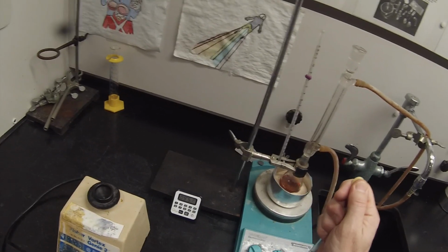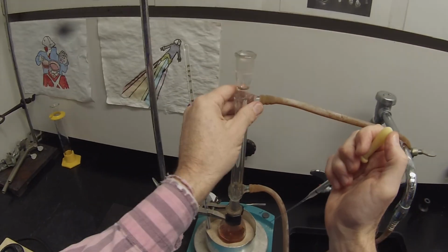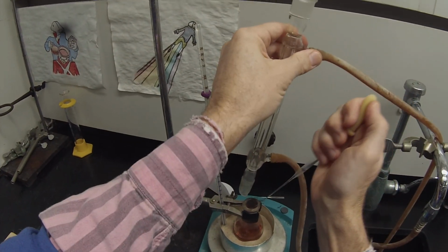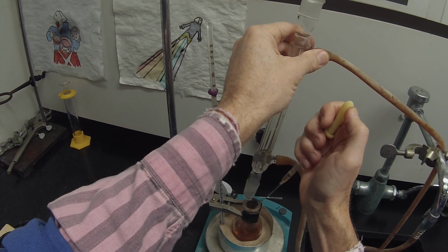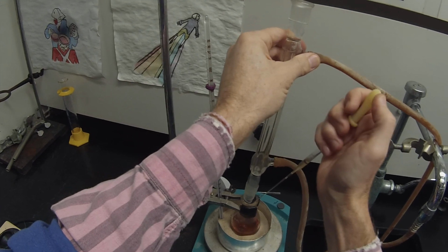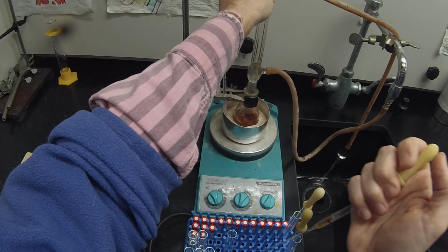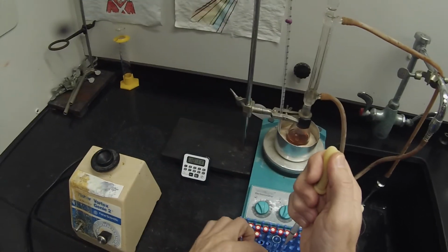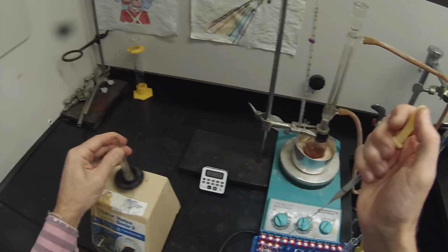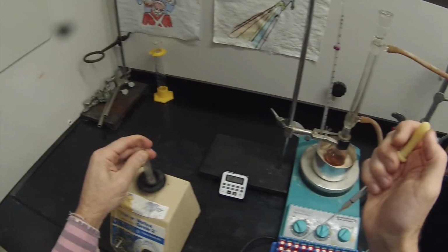Another 10 seconds to go. Just lift that out of there and grab a half milliliter or so aliquot. Doesn't have to be exactly half a milliliter each time. Vortex that. Rinse this.